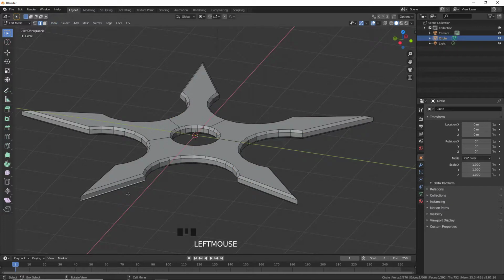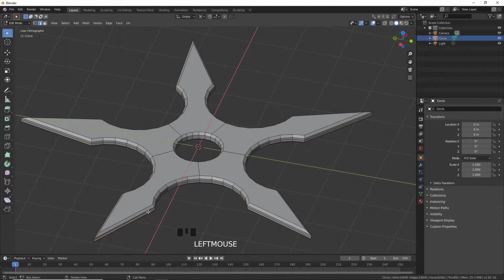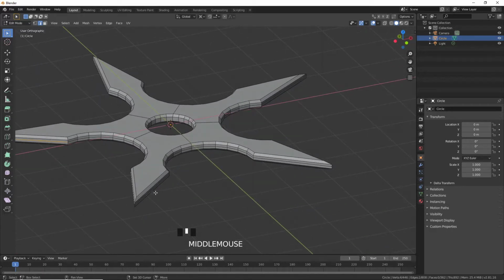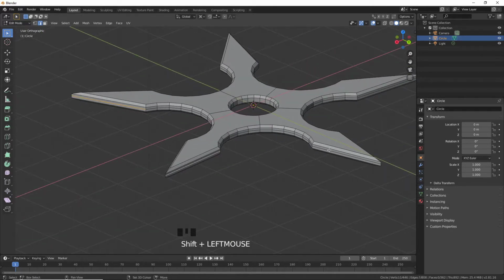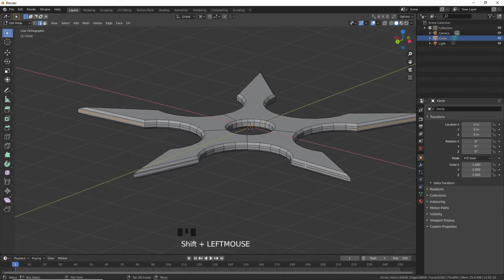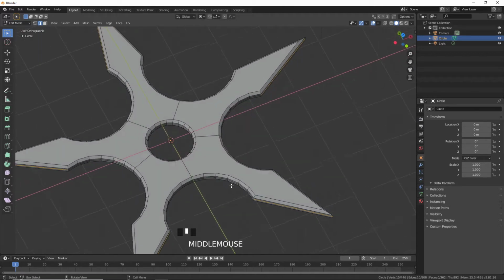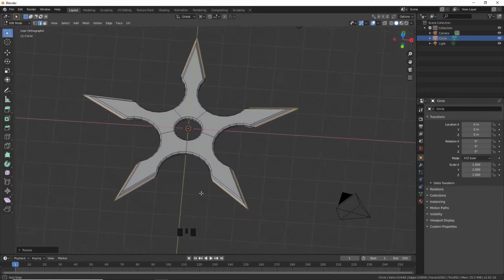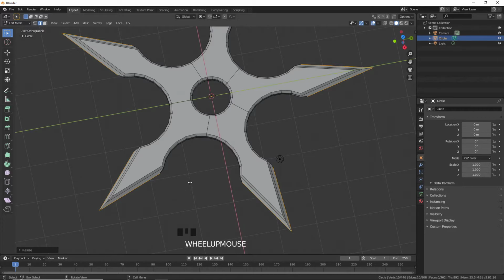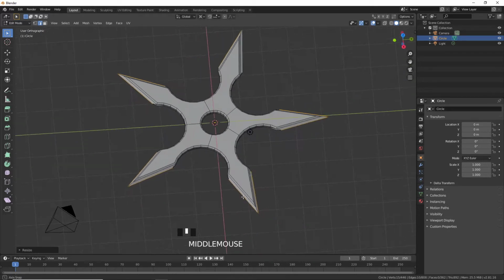Now we need to make the cutting edge of the blades. So use a loop cut, make a loop cut here in the middle. And click and right click, and then select these edges because we want to make the cutting edge of the blade, and scale only the actual blade, to make the cutting edge. Test the scale. We're finished.